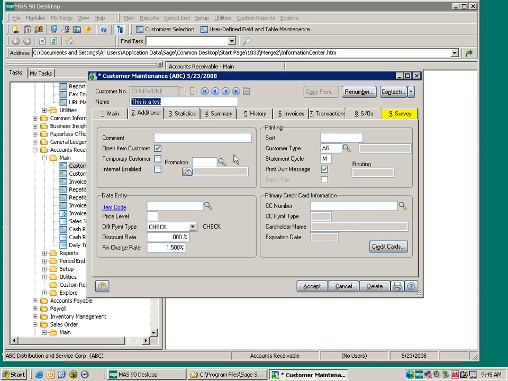So now we've got all these guys. Here's one that's customer type A6, which I had no promotion code for, so he has really no discount. So if I was going to do a sales order and check promotion for this particular customer, I'd get a message saying not available. So anyway, hopefully that gives you an idea of some of the things you can do with business object interface scripting, user-defined tables, user-defined. So that concludes this portion of the demo. We'll do another short one to cover some more scripting in just a second.